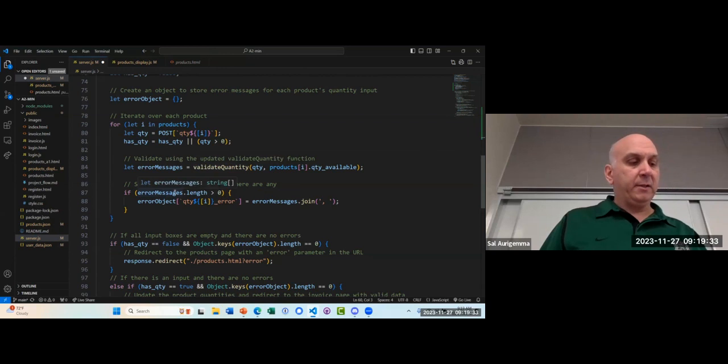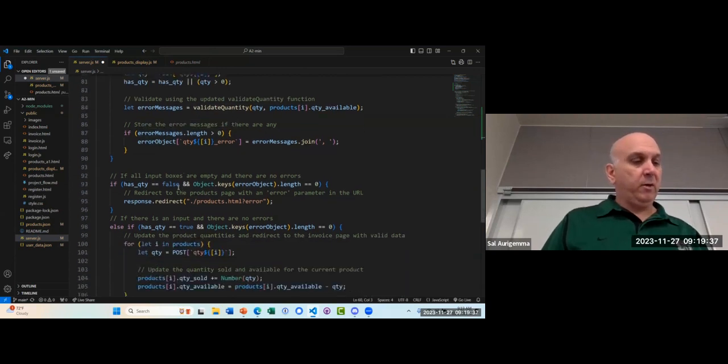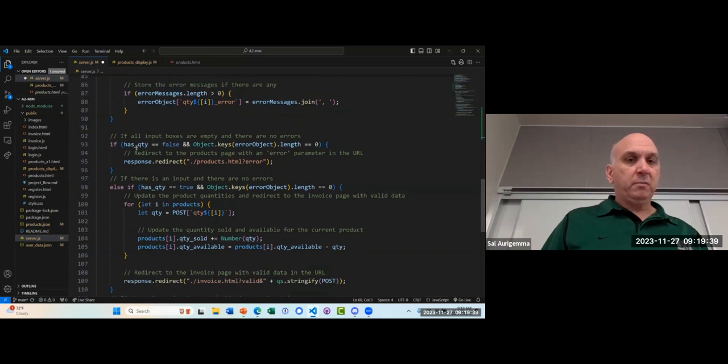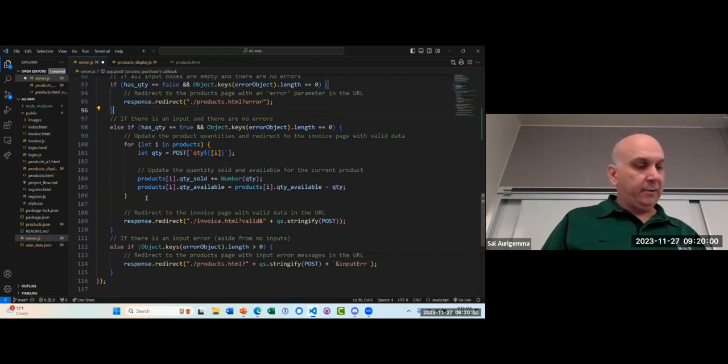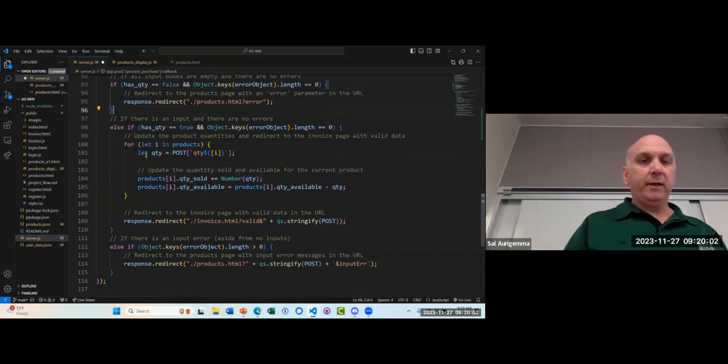And if you have an error message, then you'll go ahead and update your error object. Great, all that's good. This if statement is fine. If has quantity false, yep, we're going to go back with the error. So this is what we did in our JavaScript. Everything's good. None of this else if changes except for right down here.